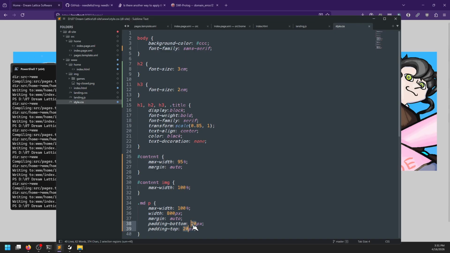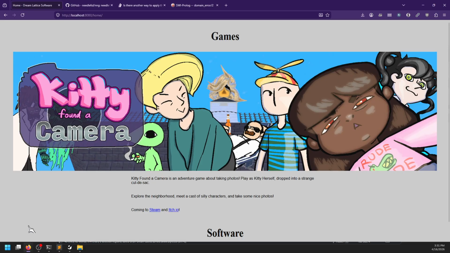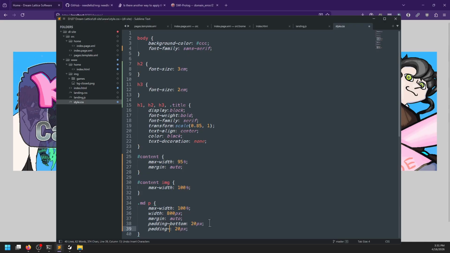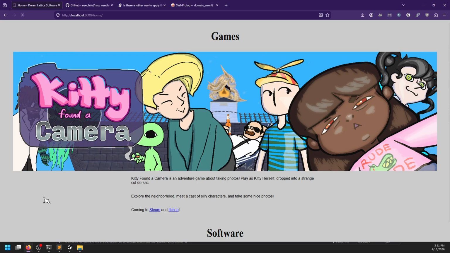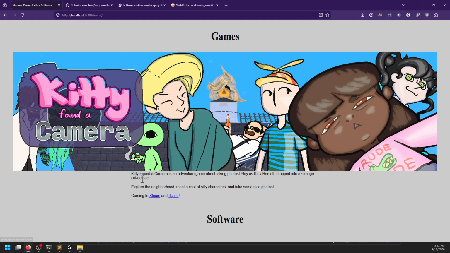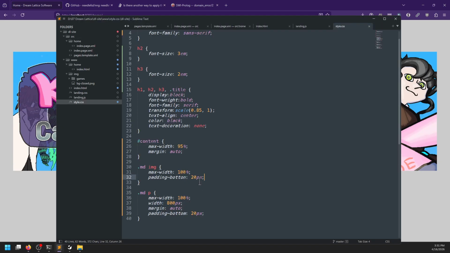And let's do 15 here, because basically... Oh, wait, I have a better idea. We keep the padding at the bottom, and we're going to have padding bottom here at .md image. The max width is 100%. Padding bottom is also 20 pixels. So that way, we have this here. What if we did actually 2 EM?